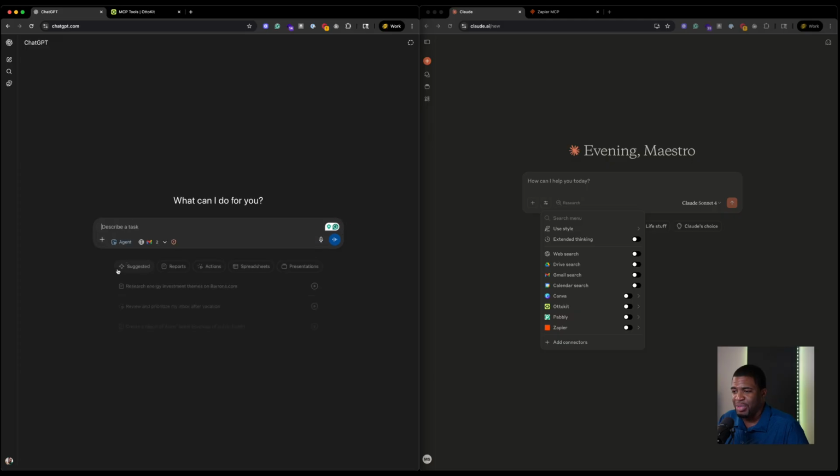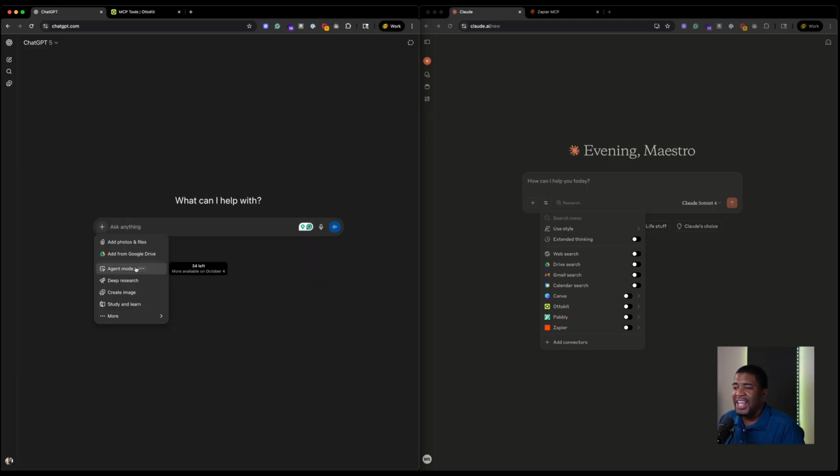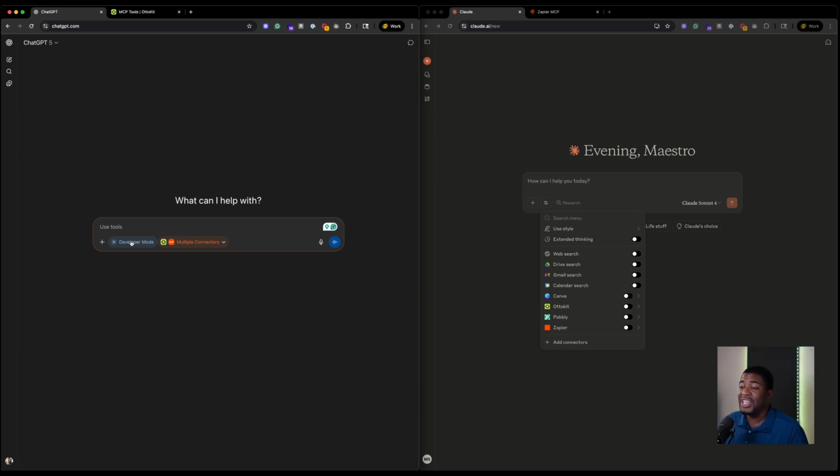Like I have to use agent mode. In agent mode, it has limitations, meaning it has a limited number of times I can use it per month. Same thing with deep research. But with developer mode, I noticed there is no limit right now. Maybe because they're just testing things, but with developer mode, there is no limit right now. But I have to have developer mode on in order to use Zapier and Ottokit. So these are things that I want you to think about, at least for now. Now, this is probably going to change, but for now, this is what it is.